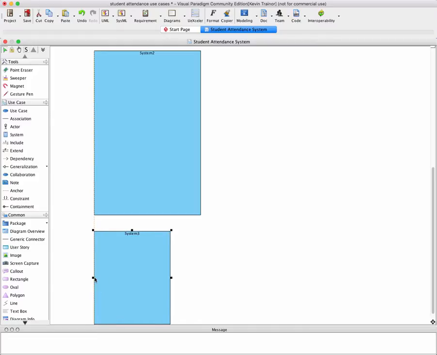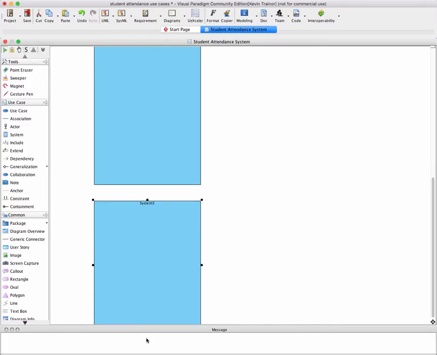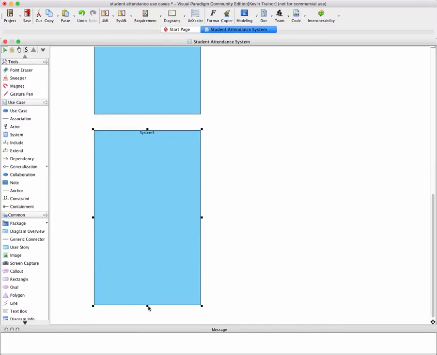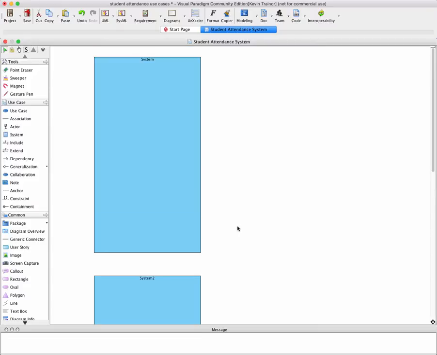So we're going to pull it to the left till we align, pull it to the right until we align. Okay, and then let's pull it down to a reasonable size. Okay. All right. So, and these are going to be our three packages.